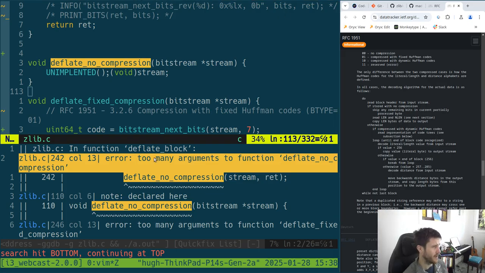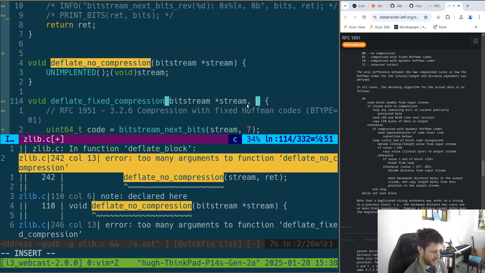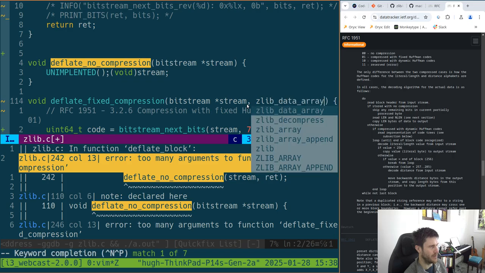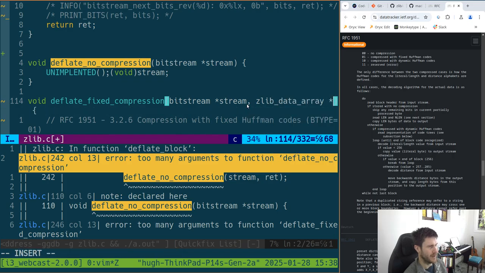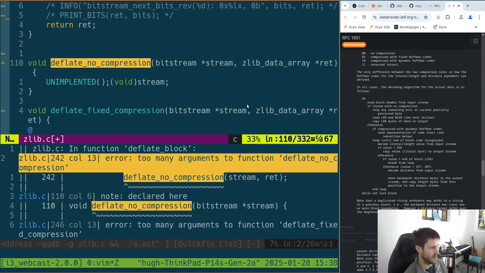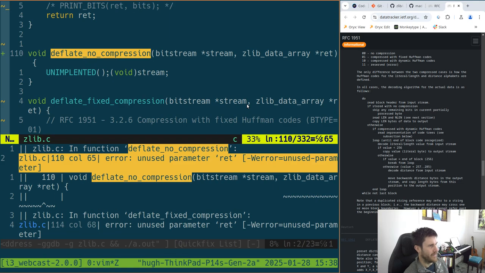And we're back. So I think I was adding on a bunch of stuff like this, and what did I call it? Z-lib data array, and we were calling that ret, and so this just needs to be in a few places.